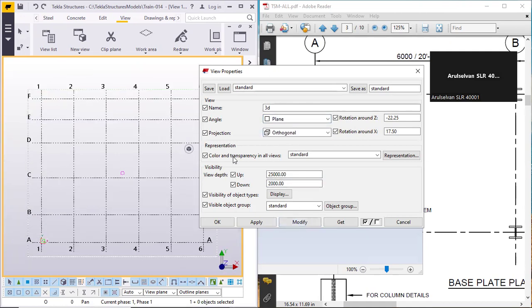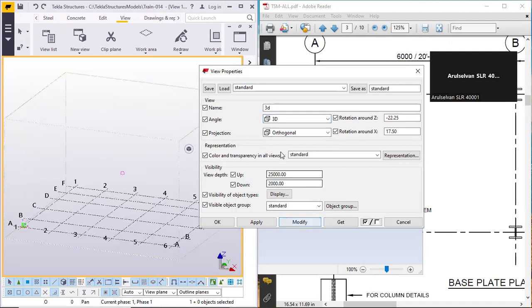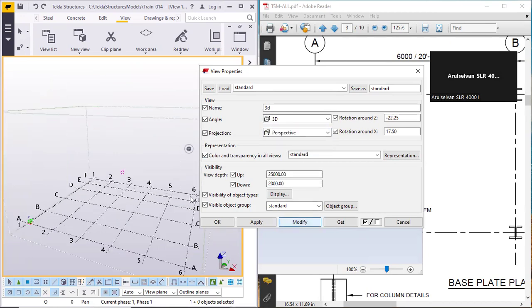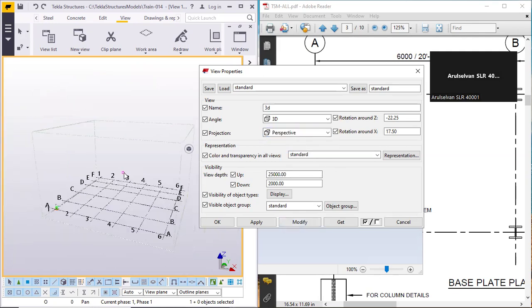There is one more option here: orthogonal and perspective. Now we have to go to 3D first, and then go to orthogonal or perspective. Normally in orthogonal, everything is parallel. But in perspective, what happens? It is different.